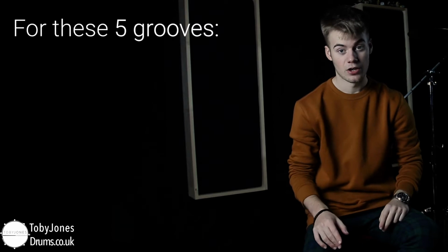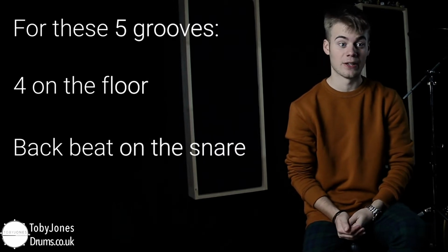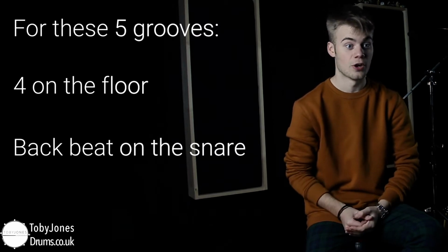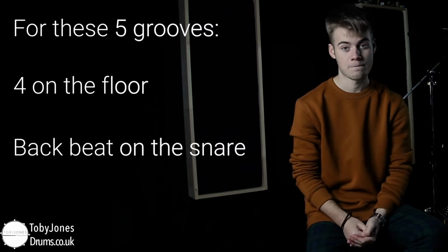Okay, so for all of these grooves, you're going to need to know 2 things. You're going to have 4 on the floor on the bass drum, so it means for every crotchet, every quarter note, we're going to have a bass drum. The second rule is that we're going to have a backbeat on the snare for every single groove. These never change. So before we learn any of these grooves, I just want you to lock those things in, and then we can start learning the first groove.